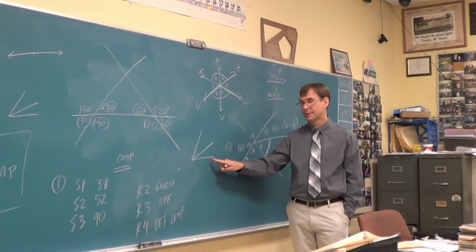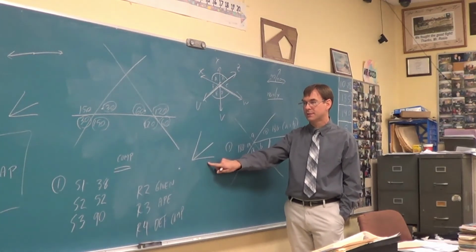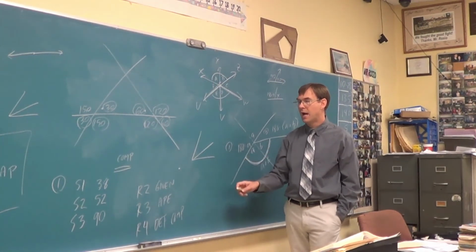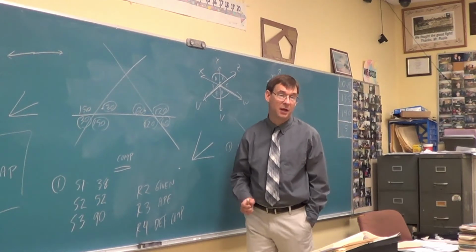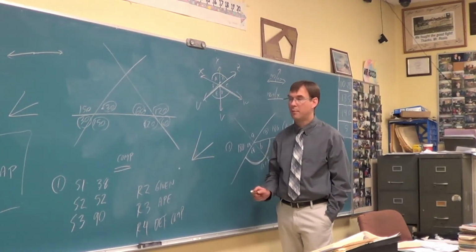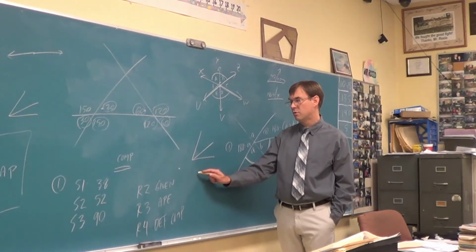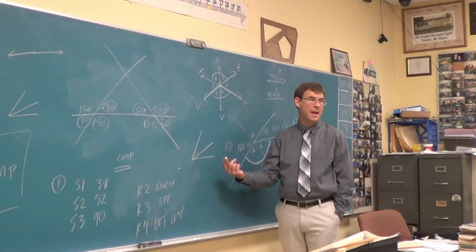For 2? Yes, that's in there. It's like this plus some other things. There is probably going to be some angle addition postulate going on in number 2. So let's find those. You don't always have to go in order. You can, but you don't have to.